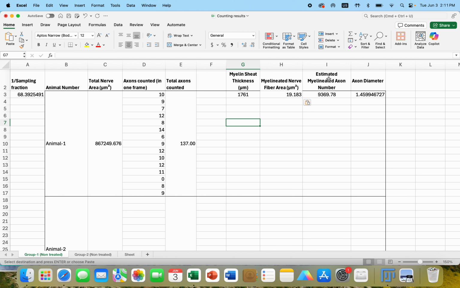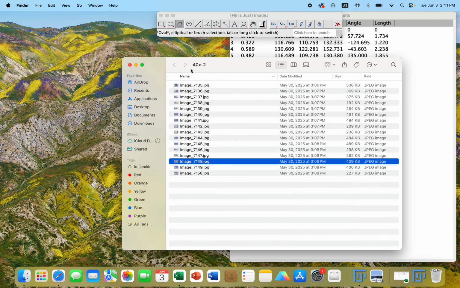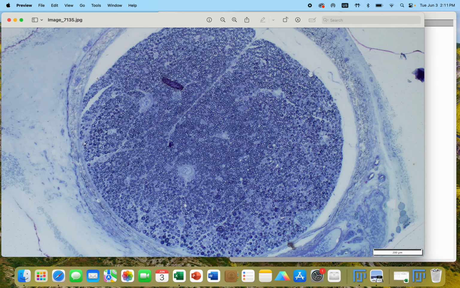And now I need to know how many myelinated axons I have in the total section, like how many myelinated axons I have in the whole nerve.